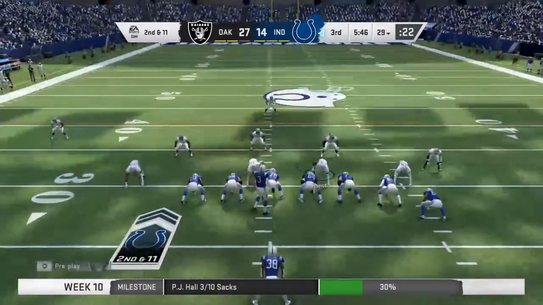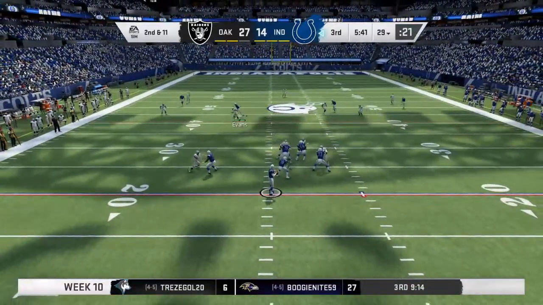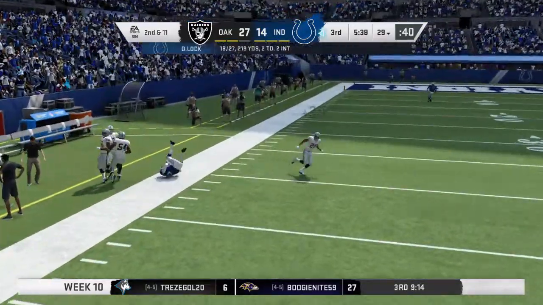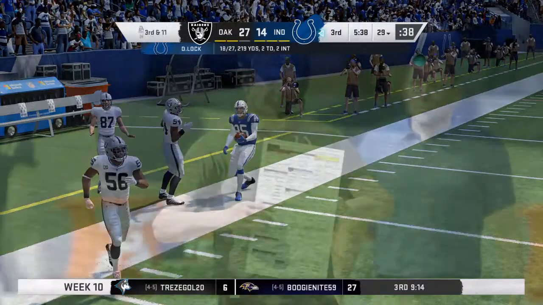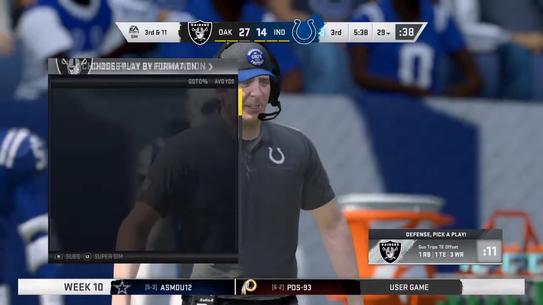After the sack, here's 2nd and 11. Now Locke throwing on 2nd down. And on the left sideline, he caught it, but out of bounds, according to the head linesman. Incomplete, so the ball a little late getting there, and it's 3rd down.